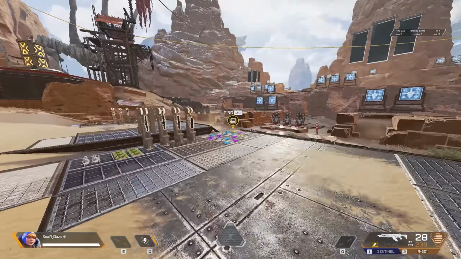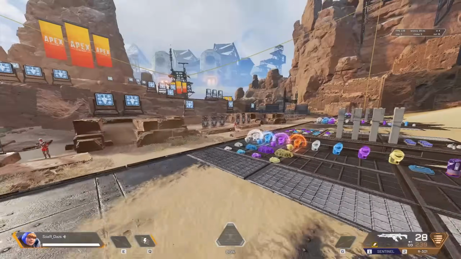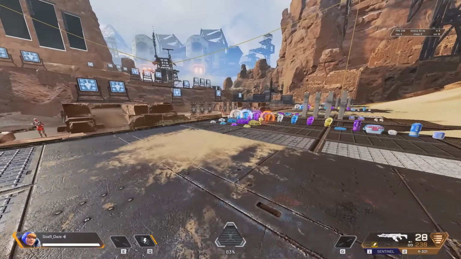So real quick, obviously I'm a Wattson main. I really love playing Wattson, but I'm using her because she can hold 2 accelerants, just to give an example for her inventory management.